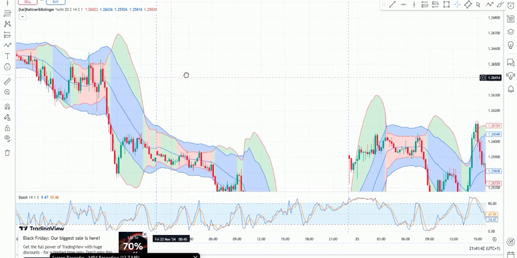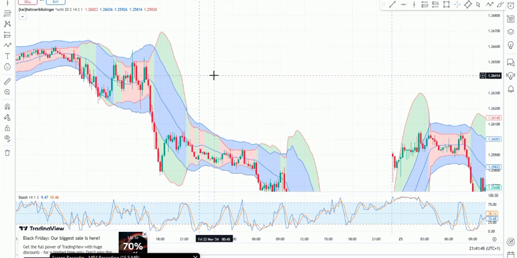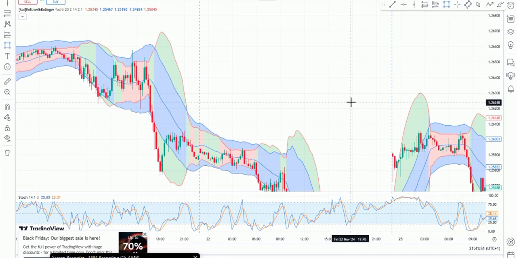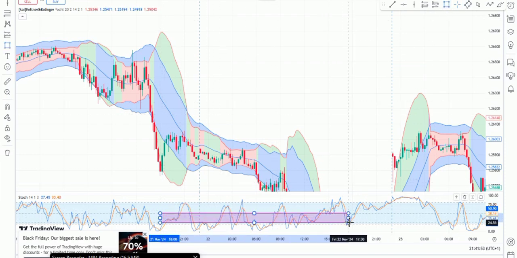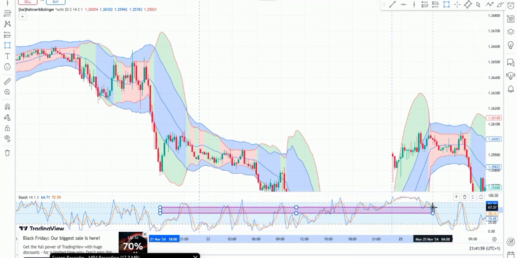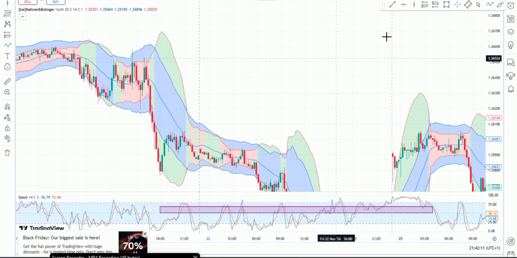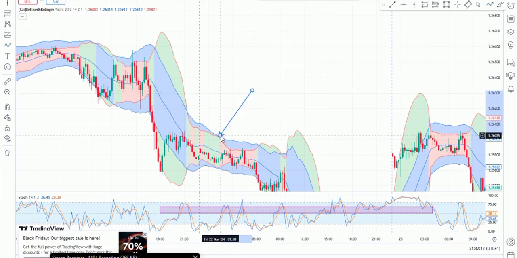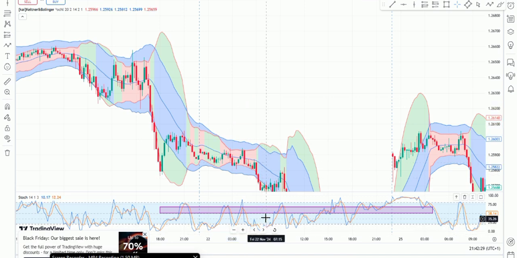Yes, so I'm on TradingView right now. You can see that I have stochastic on my window right here. These are stochastic indicators right here, and these are the Bollinger Band right here. Yes. So now, how do we use this stochastic and Bollinger Band to identify trade in the market? It's quite simple. This is how we do it.